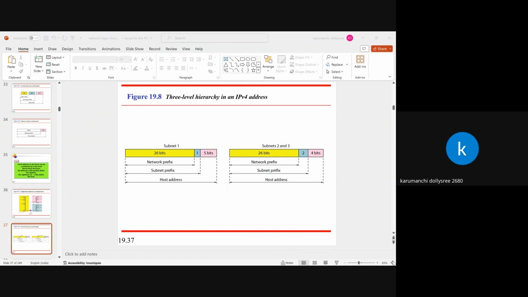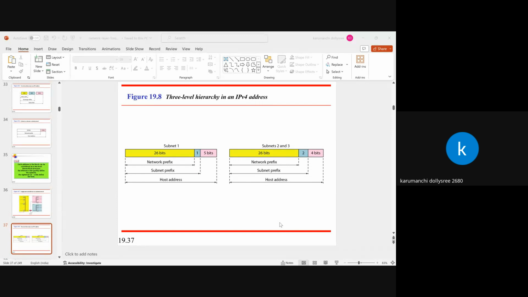So the next one is this three level hierarchy. In it we will be having many levels of hierarchy. If we consider classless addressing, there is no restriction on how many hierarchical levels we consider in an organization, so that we can divide a block of addresses into sub blocks. One sub block can be divided into different smaller blocks, right? For example, if we take the ISP, what is ISP? Internet Service Provider, right? We have national service providers, internet service providers. That will be divided into different large blocks, and the large blocks can also be divided into smaller blocks.